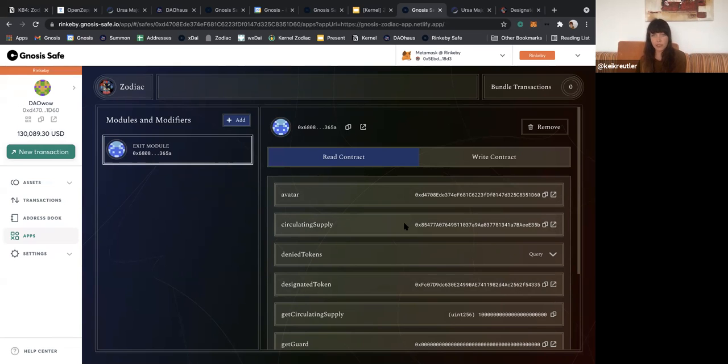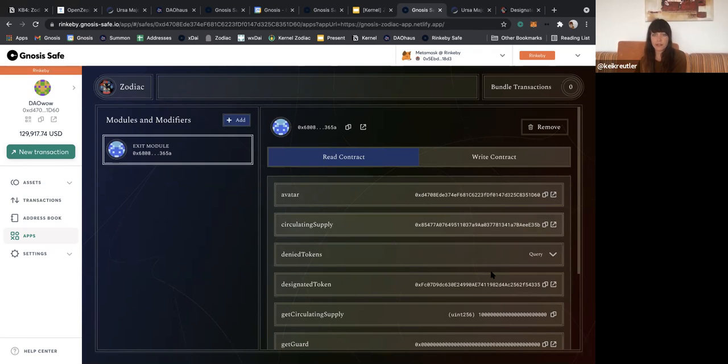So you have a dynamic number, and if there's only a 5,000 circulating supply out of a contract that has 10,000, someone who holds 1,000 of those tokens would hold 10% of the total supply, but actually 20% of the circulating supply, and therefore have access to 20% of the safe's treasury that is in ETH or other tokens than, let's say, the governance token.